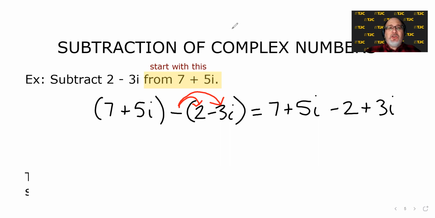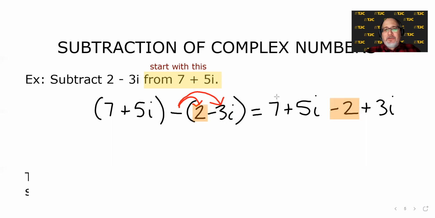And notice that the terms in the second parentheses appear to have changed signs. There used to be a +2 in the parentheses. Now it's a -2. There used to be a -3i in the parentheses. Now it's a +3i. In general, if you ever see a negative in front of parentheses and the parentheses has multiple terms, you can distribute the negative to each term in the parentheses, and the effect is it changes each of those terms' signs.